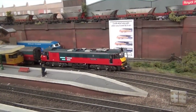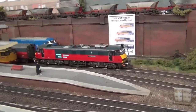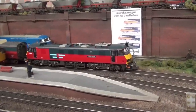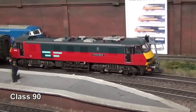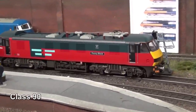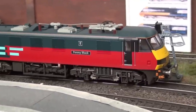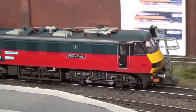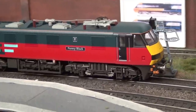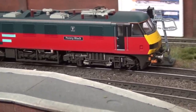Another loco that I weathered very lightly, and I may enhance in the future, was my Class 91 that I not long bought. And this was a nice little bargain I bought in the sales after Christmas, as I mentioned in previous updates. And I've just given it a basic weathering, just to take that plastic look away from it.